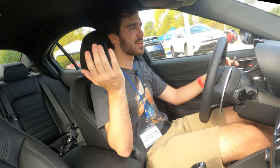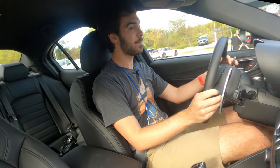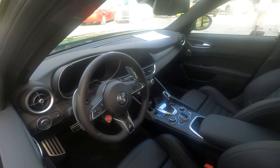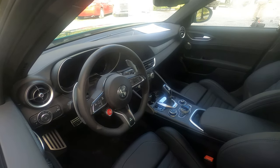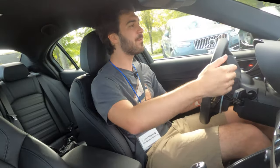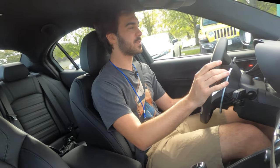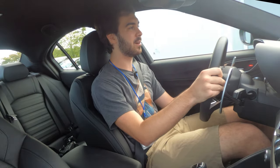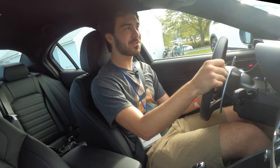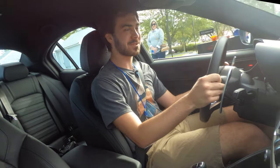These shift paddles — I forgot to mention them. You drop a gear in this thing, it just goes. The shift paddles are great — they're huge. Alfa does shift paddles right, and everyone should do them this way. I'm calling out no one in particular except for Audi — Audi, your paddles suck. You can't be using plastic in an $80,000 car. Everyone should use big, gigantic paddles just like Alfa Romeo does here. My time with the car is up. I want to thank you all for supporting so that we get to do fun things like this. We'll see you all in our next WAPA Rally video.